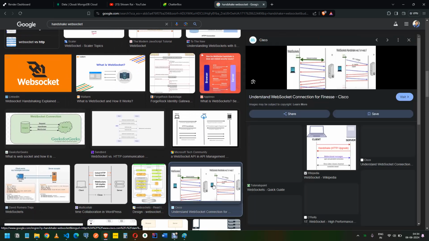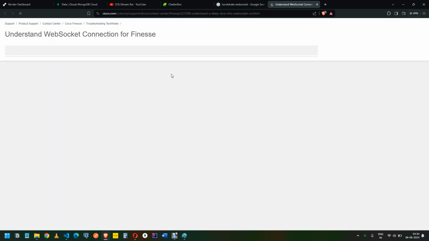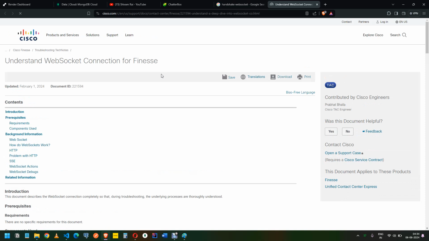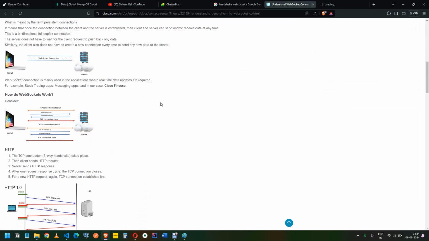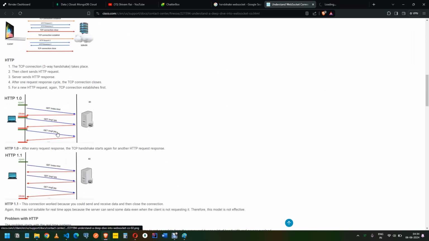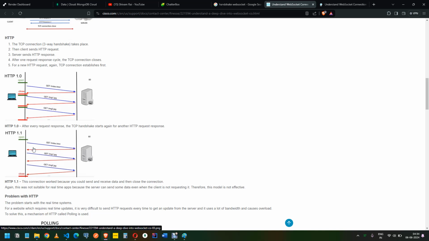You can see something like this. Okay, this is the Cisco website. You can see HTTP 1 or 1.1.